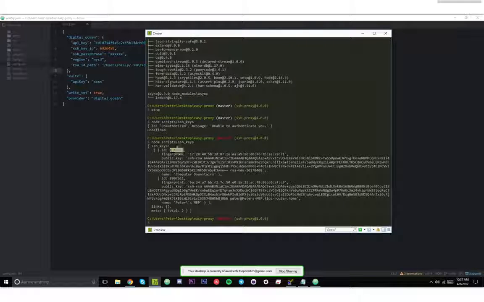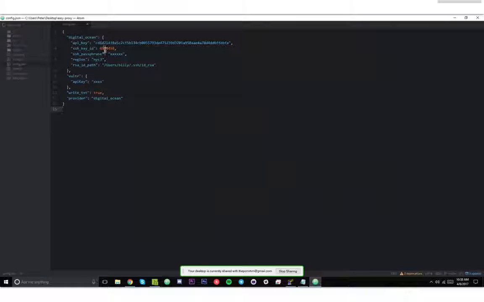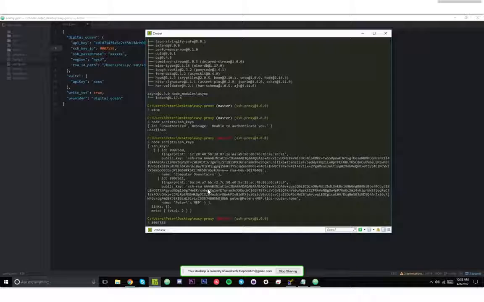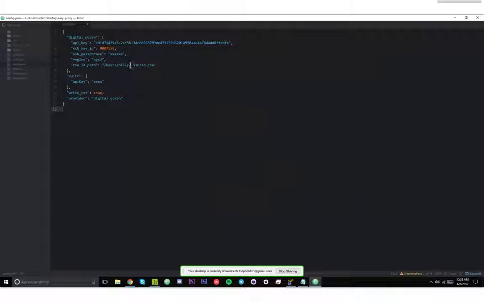And that's the ID for my computer downstairs. 8007558. I believe. We'll just quickly check. 8007558. There you go.